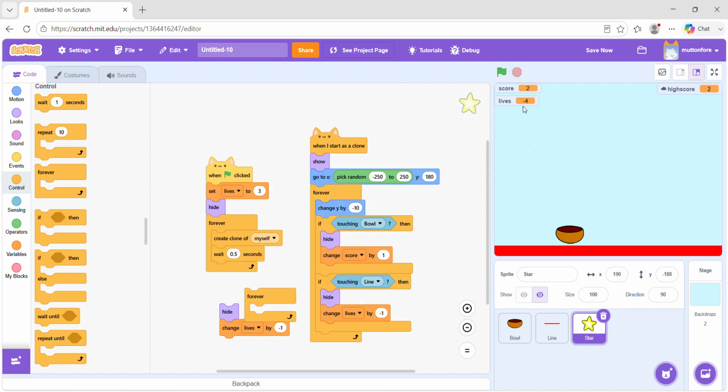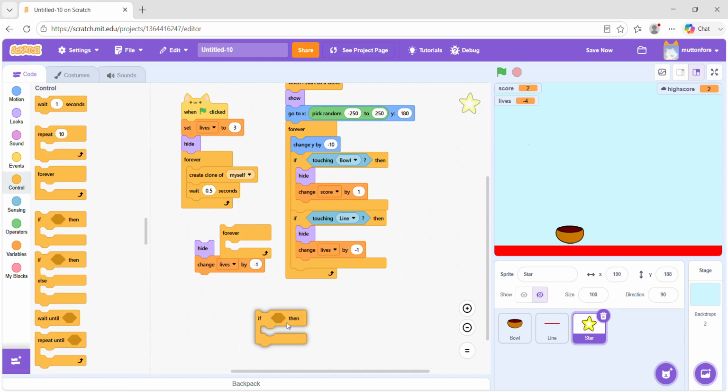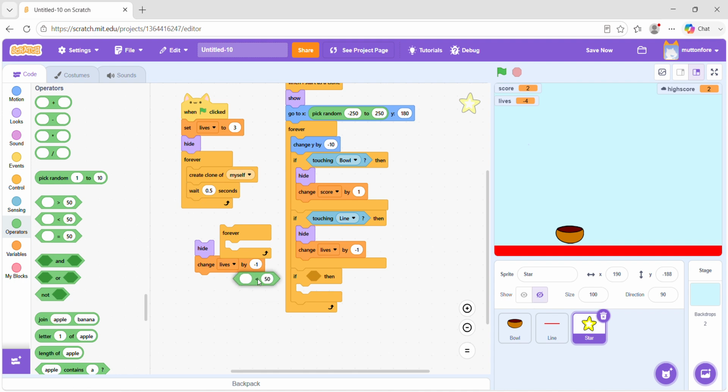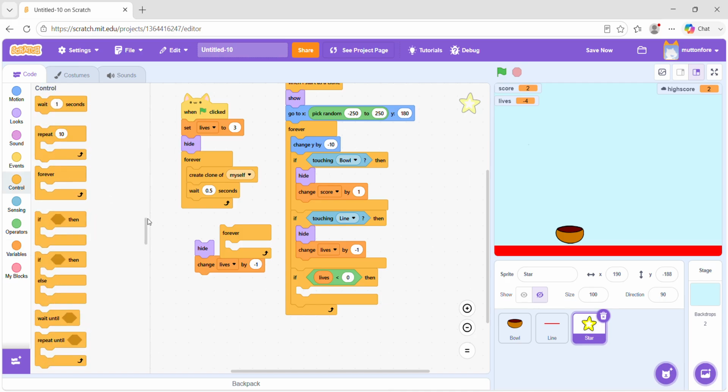But we still haven't coded if the lives is equal to 0, then it's going to stop the project. So if the lives are less than 0, then it's going to stop the project.